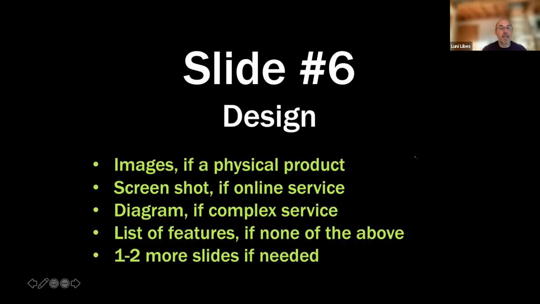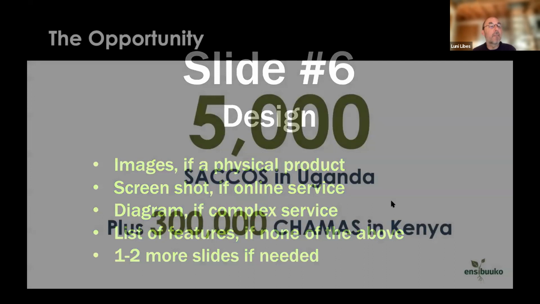Right? In terms of design, again, screenshots, physical images of products. If it's a complicated service, make a diagram, make a simple diagram, simplify the system if you have to, but make a diagram so they can see how it all fits together. And again, 1 or 2 more slides if you need it, and only if you need it.